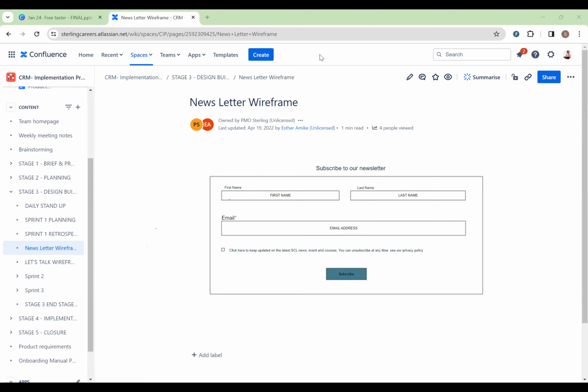Sometimes you might need to put this in a visual form and communicate it to the developer, or you write what you call user stories. So these are also requirements. This is all Agile. These are things that you need to go and read more about so that it's not all flying over your head.